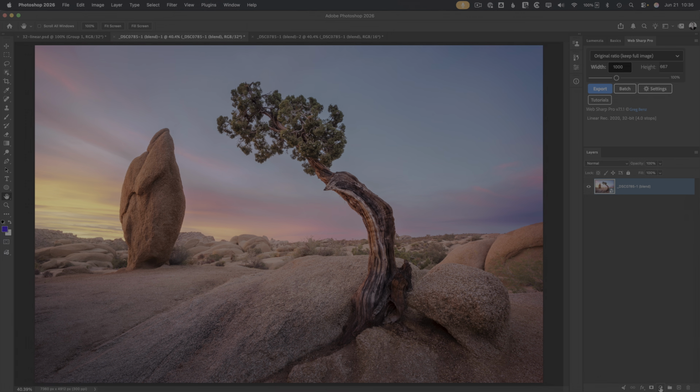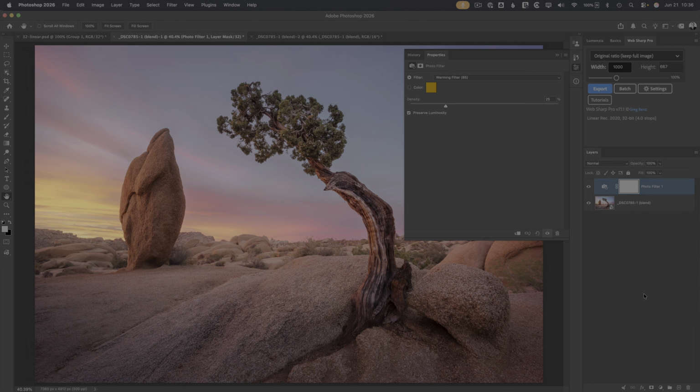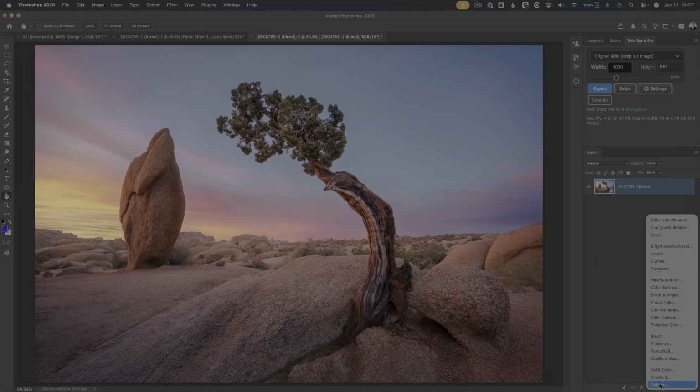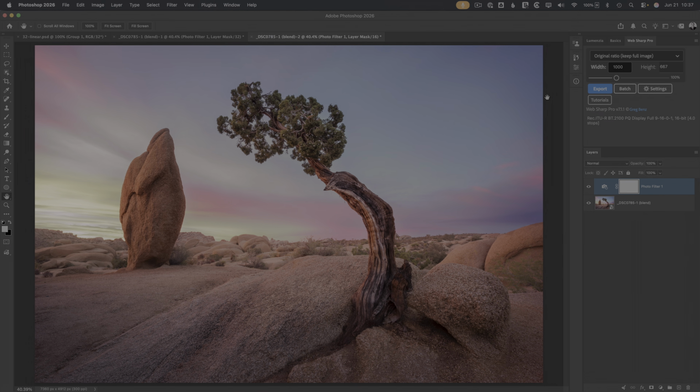For example, if I go and open up a new photo filter, the result that I get here for my 32-bit image looks quite nice. I think that does a nice job of enhancing the sky there, and I might just mask it to control it more to the sky and less in the foreground, but I like that result. But when I go to my 16-bit PQ, we're going to see a very different result. Now when I go to photo filter, that is not a nice result. There's nothing that I think is acceptable about that result.